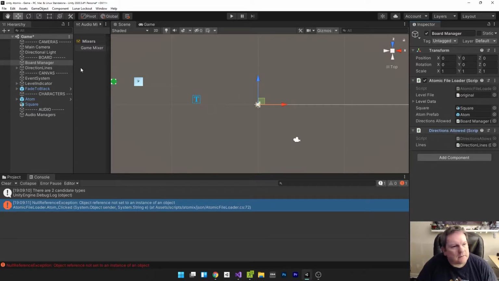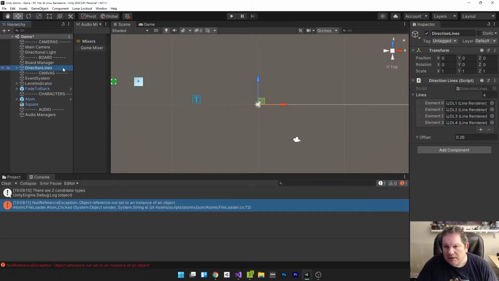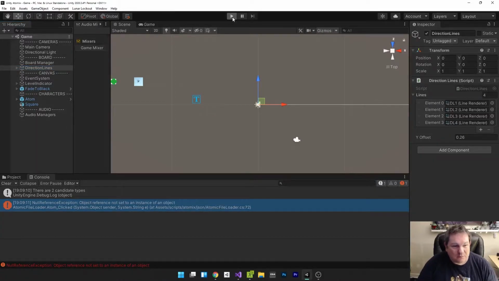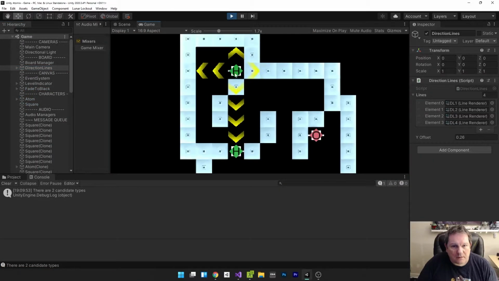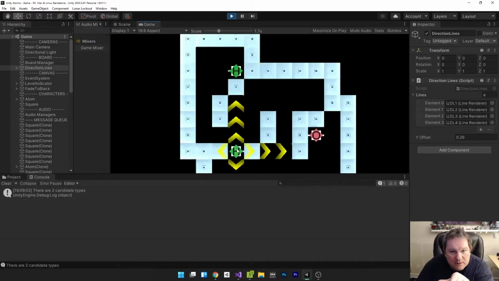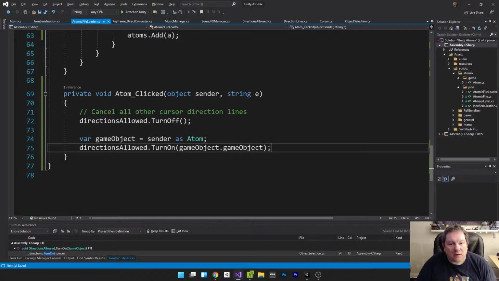Wait, why did I have two there? And then we get direction lines, which is this one, which I'm just going to leave as that because it's all set up, and why rock the boat? So now click on that and it gives you the directions. It's made a mistake with this one here, but if I click this one, yeah, see that's showing in all four directions. Oh, because it's doing +1, that's why.